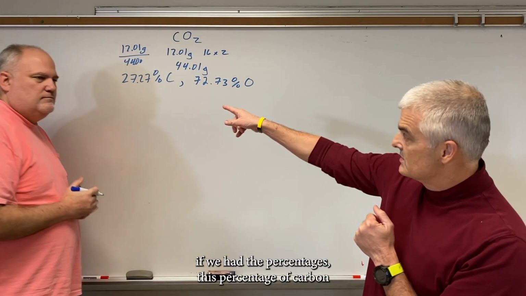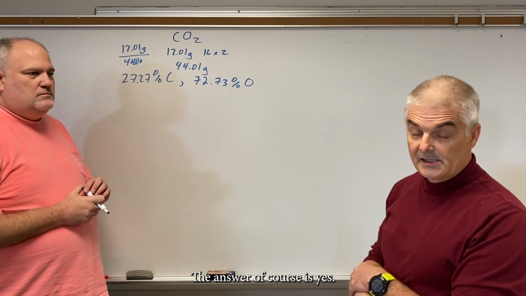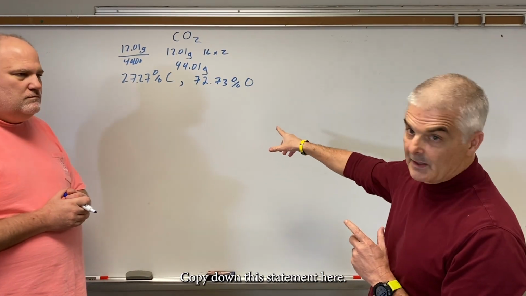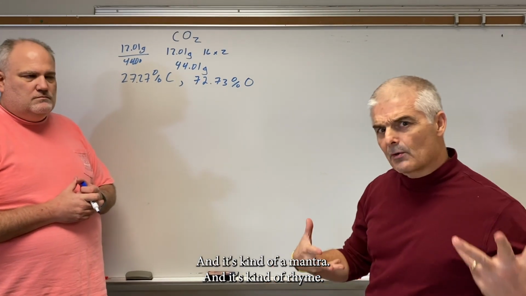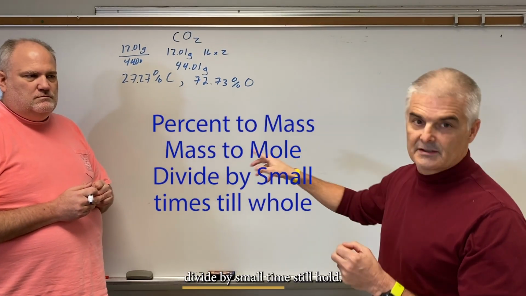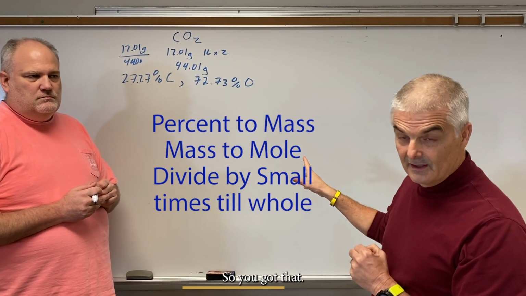Okay, and now what we want to do is see if we had these percentages, the percent of carbon and percent of oxygen, could I find that it was carbon dioxide? The answer, of course, is yes. And here's the statement. Copy down this statement here, it's kind of a mantra, and it kind of rhymes. It's percent to mass, mass to mole, divide by small, times till whole. So you got that? All right.